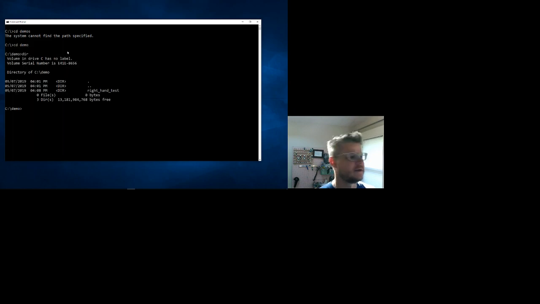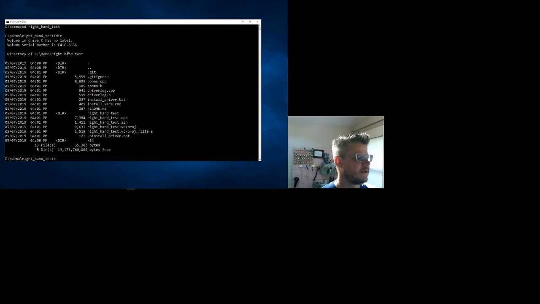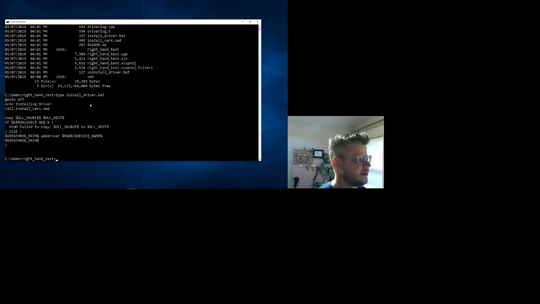This is where I put the stuff that I pulled down from GitHub. If you look in here, there is an install driver.bat, and that's the thing that's going to install it. What this does is figures out where the tool that Valve provides to register directories is, what path that's in, and then calls it and installs this directory as one of the paths to search.